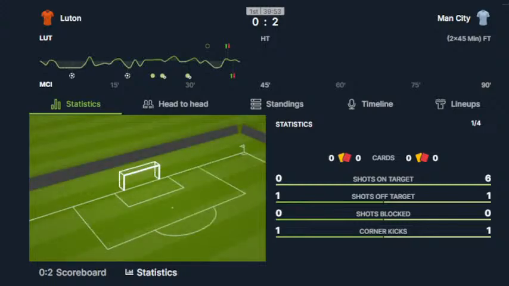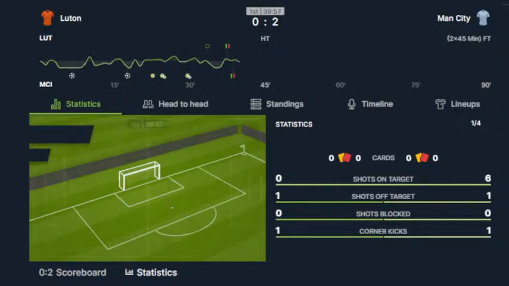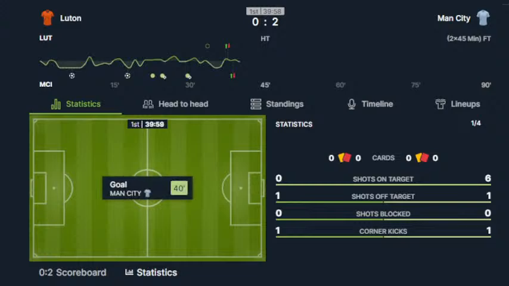Ball goes out of play. Manchester City throw. Ake to take on the right-hand side. Forward it goes, looking to find Nunes. Cleared away by Luton Town. Ball down by Carlton Morris. On back by De Bruyne. Threaded through towards Haaland, who's away. He's on a hat-trick. Erling Haaland makes it a hat-trick before half-time.